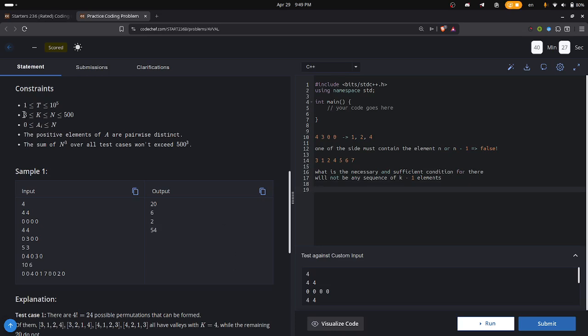What is the maximum k? K is 3, you see. So it's not k minus 1 element, it will be k minus 2 elements.